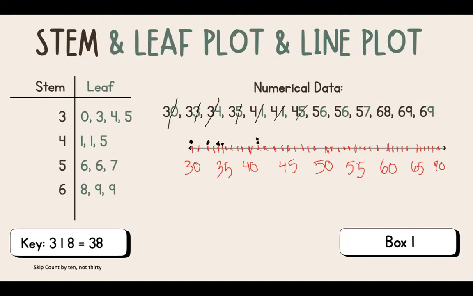So let's take a look at the next one. We have 45. So we have 41, 42, 43, 44, 45. So we're going to put right there, 45. Then we have 56. So we have 51, 52, 53, 54, 55, right? And then 56. So let's count one more time. 51, 52, 53, 54, 55, 56 is right there. Then we have 57, so 56. 57 is right next to it, right? We just add one more.